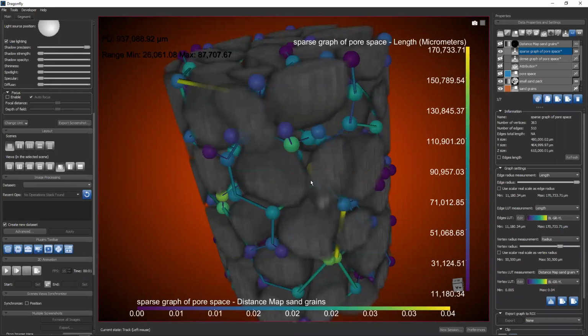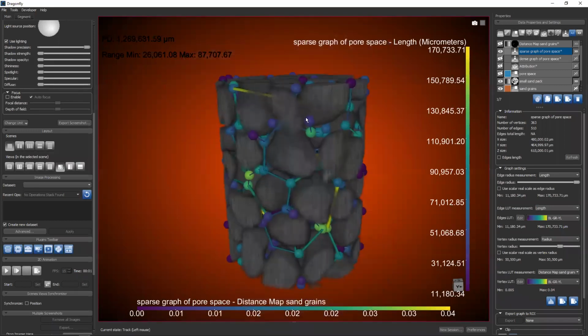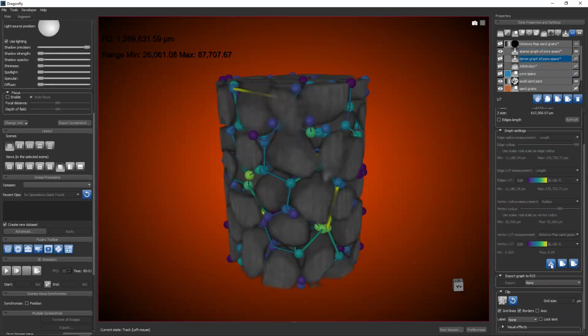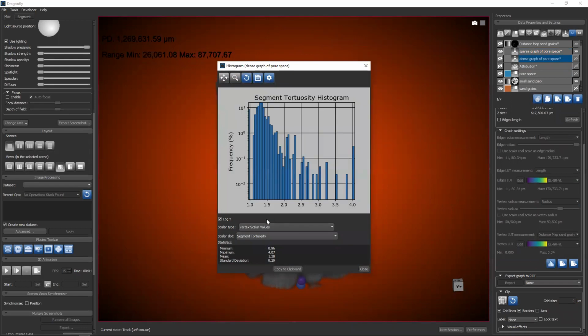Okay, so we've looked at the Dragonfly tools for creating sparse graphs and dense graphs. Before we move on to the OpenPNM graphs, I will show you that when you have a graph, let's take maybe the dense graph, you can click this button, and this button will show you the different values. So remember, we've got lots of vertices, and every vertex has a tortuosity measurement, or every vertex has a connectivity measurement.